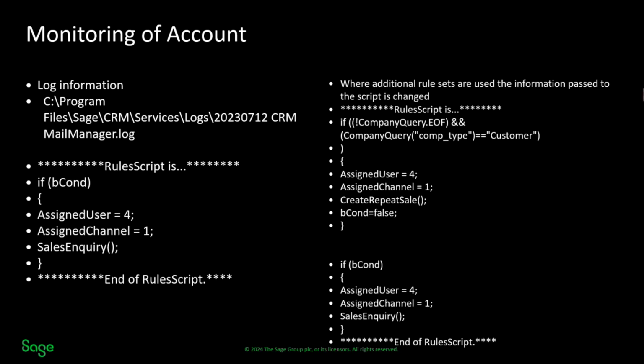Now, in this particular lesson I'm only looking at the assumption that we're dealing with one main set of rules passed in. There's really quite a lot of complexity around the Mail Manager, and if this is something that people want to know more about and explore about advanced use, then we can arrange that. That's something that we'd be very happy to do. But the log files contain records of everything that has been passed in, so you know that there should be a tie-in with the behavior that your script is using.